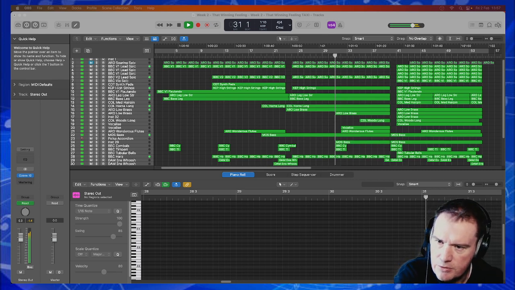Okay, so these are all what I'm going to group together as the high strings. So let's give them a violin. These are going to be our low strings. I'm going to give them a cello shape. Brass, brass, brass.